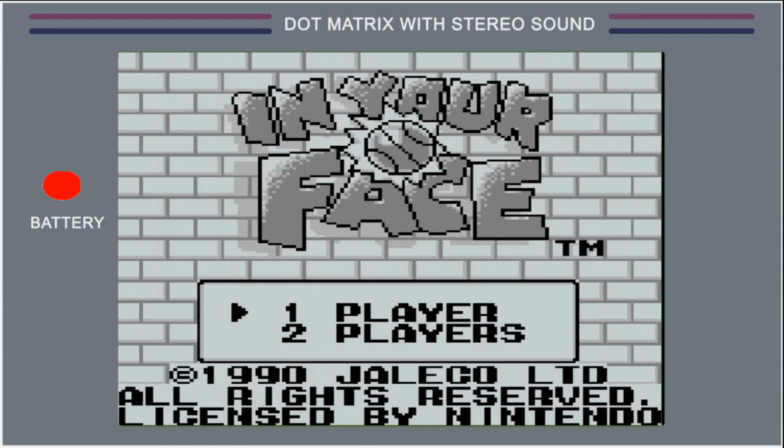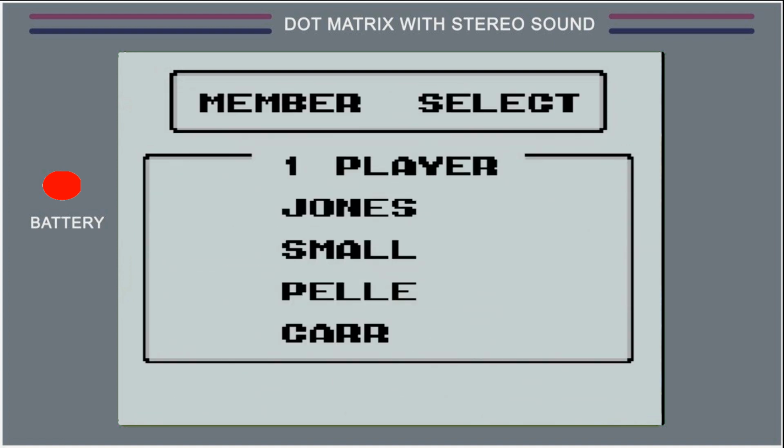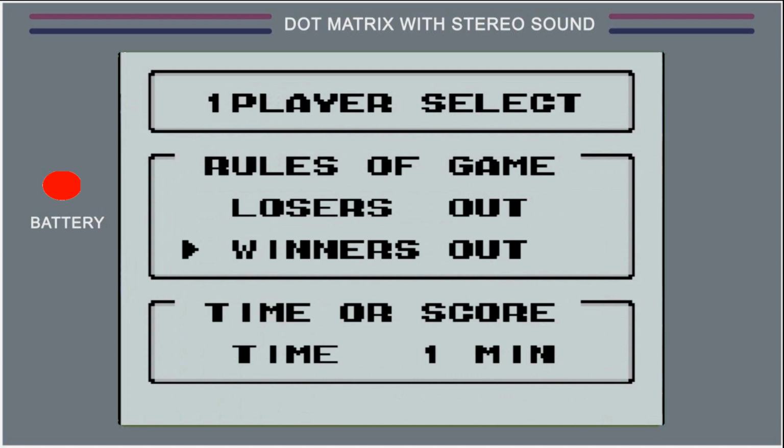So here's a game I had absolutely no clue about. It's In Your Face Basketball, a port of the NES game Hoops. This is a one-on-one or two-on-two street basketball game with some surprisingly varied options. From the get-go, you can select from single or team ball, pick from 4 available characters, which I'll get into in a moment, your choice of rules, and whether the game will be timed or the first player to reach a certain amount of points.